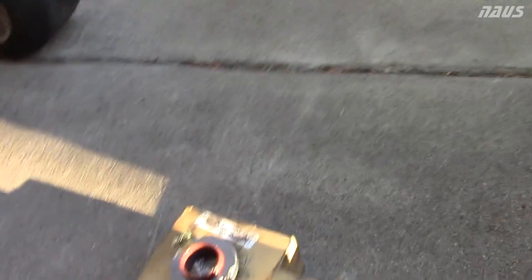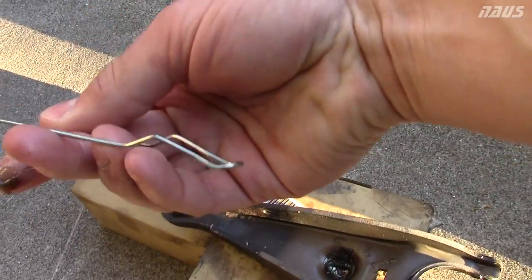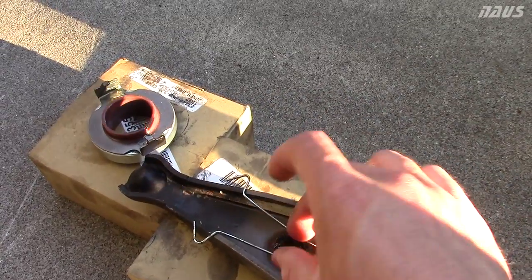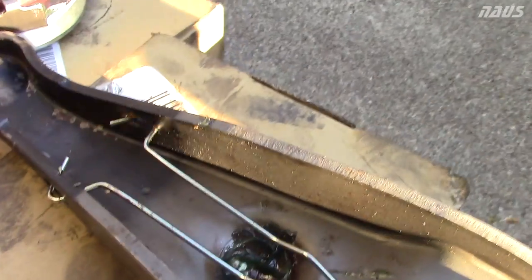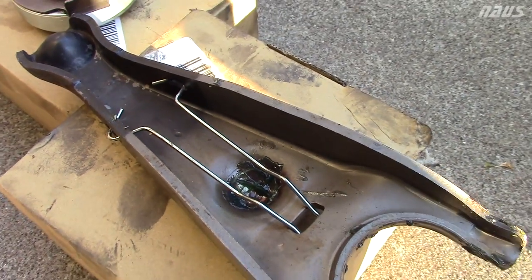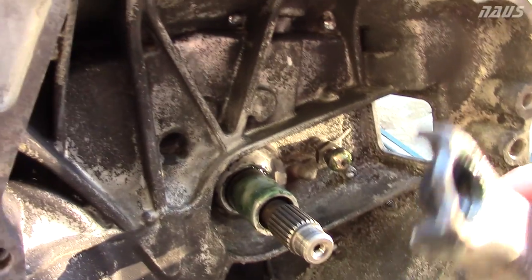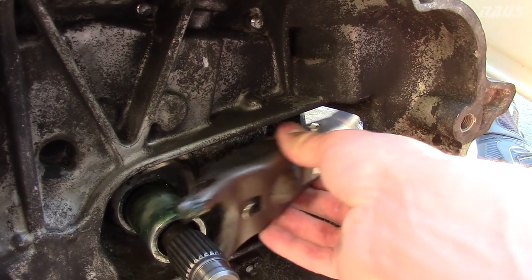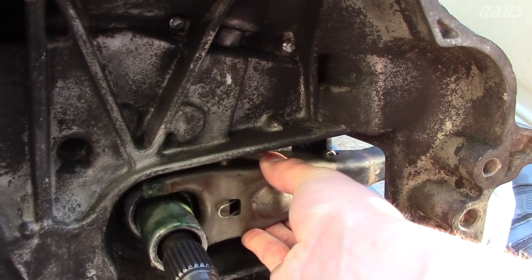All you've got to do now is take this little retaining clip — the side that angles downward, you slip it in there and press these into the sides. When you go to put it in, that ball is going to expand these two metal pieces and snap into place. Once the ball gets behind it, it won't pop back out. Slide that over the ball until it snaps in just like that, and now you can feel it sitting inside that pivot ball.